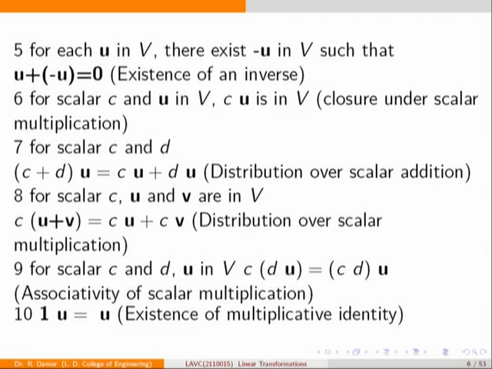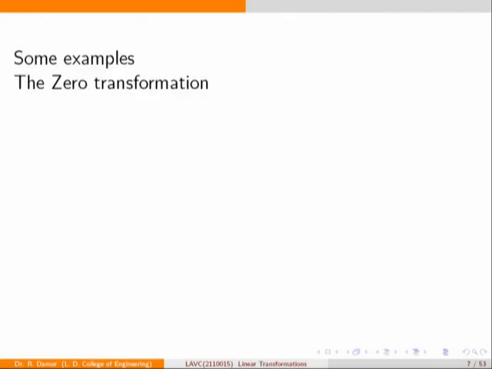Okay, we have to use this vector space, so we have to define this and recall this. Now quickly, which type of examples have we done? We have done the zero transformation. What is the zero transformation? T from V to W, T of u equal to 0. Is it linear or not? Recalling your previous lecture, yes, it is a linear transformation.